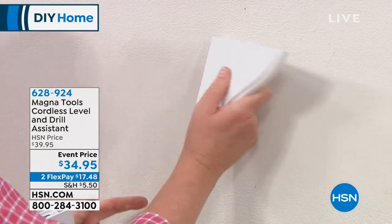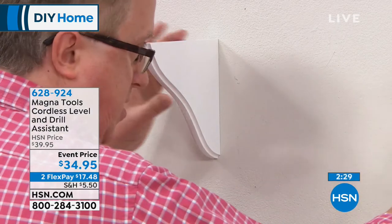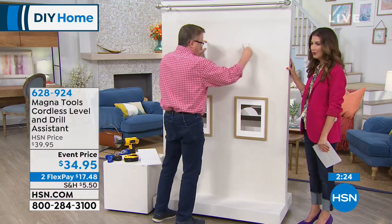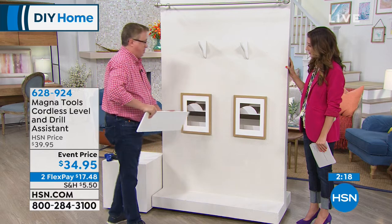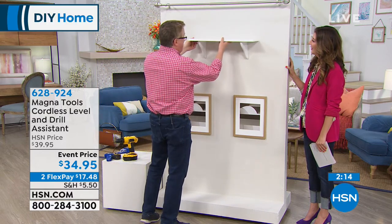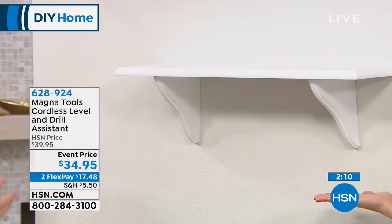Now, look at that. I love these shelves, how easy it is. This is always what intimidates me about hanging shelves, getting them level. Well, that's the part I don't have to worry about. Driving a screw into a wall is a little bit beyond me, but knowing that this is going to be a perfectly level shelf every single time. Ta-da! Hey, I did it.